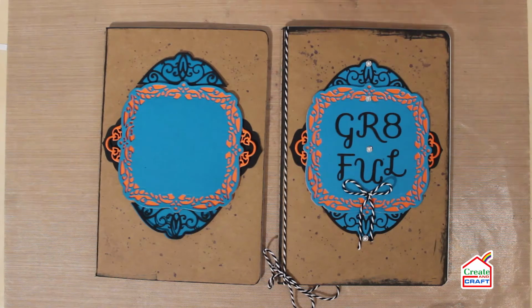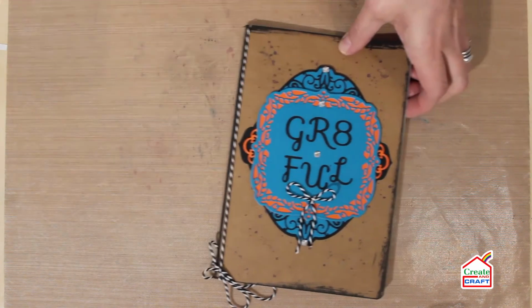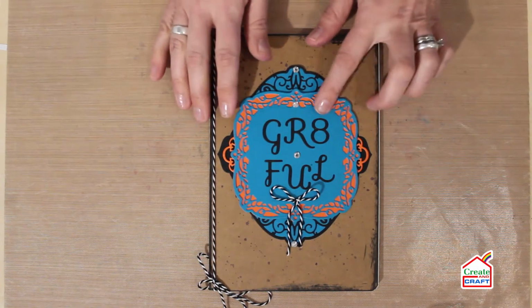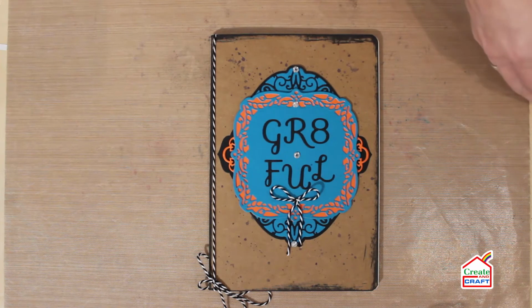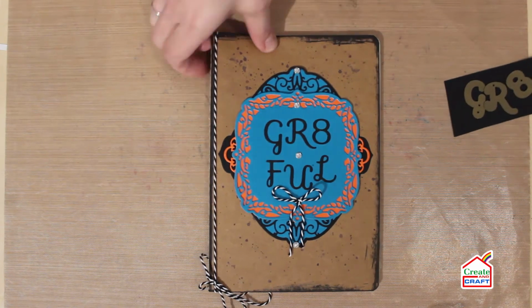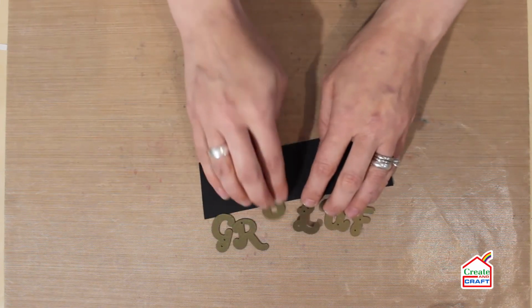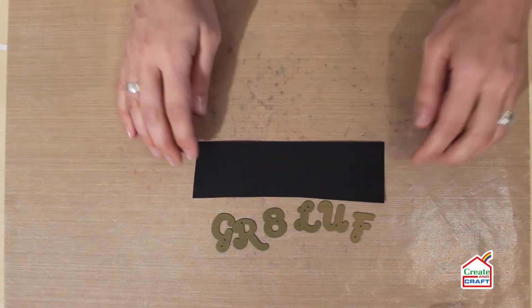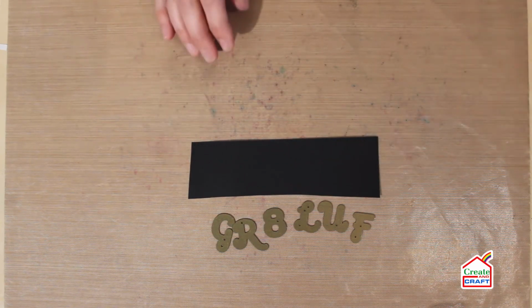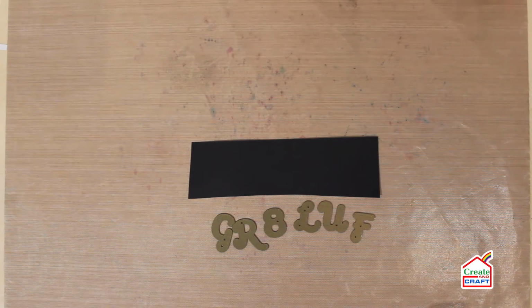And I'm going to talk about my little tip on how to get those letters and numbers glued on in a way that is not going to frustrate you. This is a tip I learned from my friend Nina, and I'm always grateful to her for sharing this. So I'm going to bring in my cardstock and then my letters and numbers here to spell out the word grateful. And I spelled it with an 8 just because I couldn't fit the entire word grateful onto the front of my journal. So depending on the size of your journal, you may be able to squeeze it in.